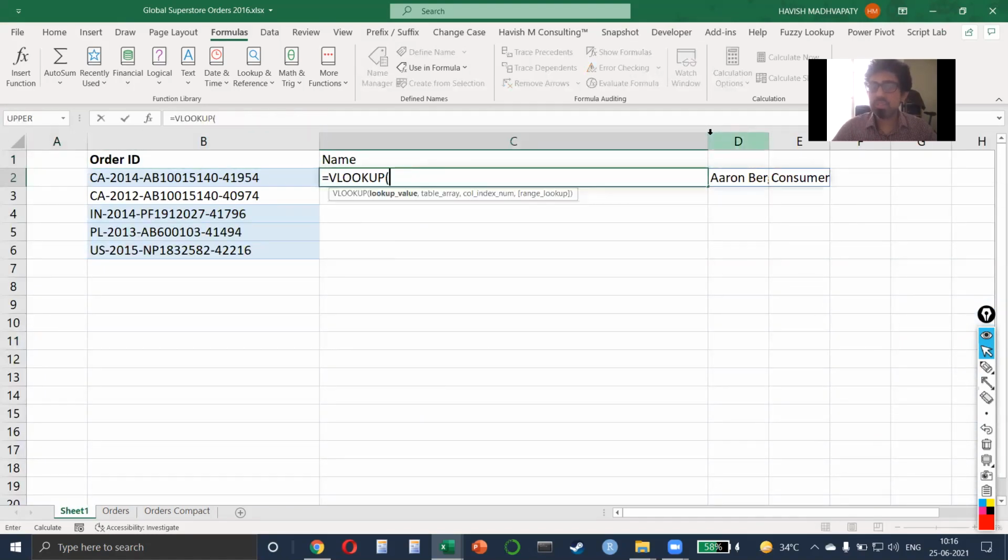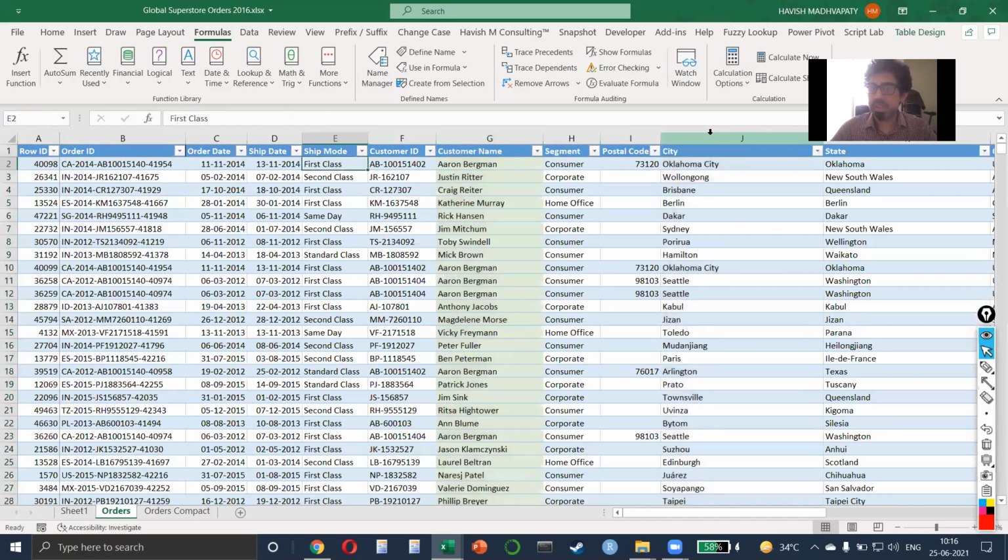The other way is you can use VLOOKUP. We already have given a name, no? So we have my data 2. Now, what is the column number that we want? Let's say we want 5. I'm taking an example. It gives me the customer ID, right?